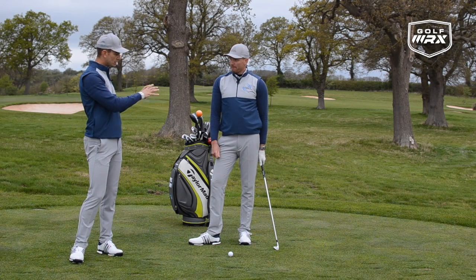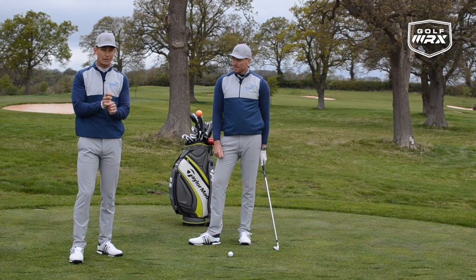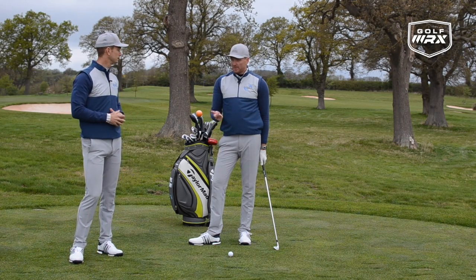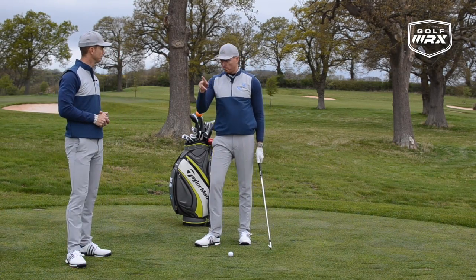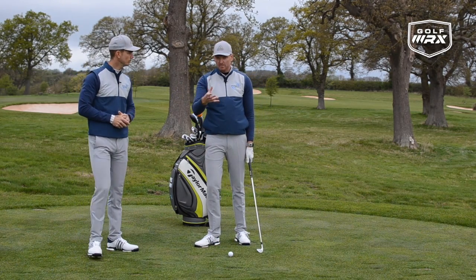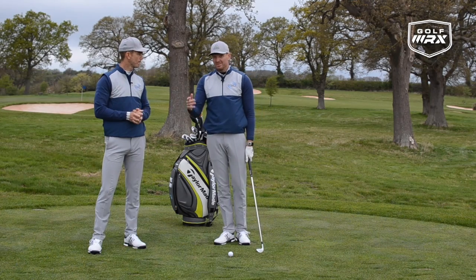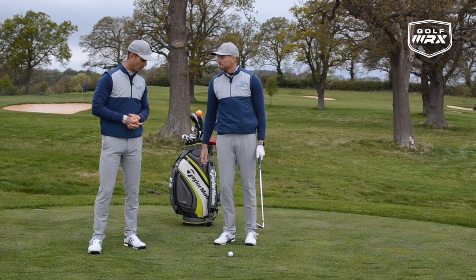But if you can start with some of these simple things and then really have a play around and see what works for you to get the ball flight, I think you definitely will find if you have one of those three problems that you will be able to change the ball flight by changing the grip and correcting that. Definitely. And we say correcting because in our opinion it will be a good idea to correct it. Right, well, on to see you hit a shot, Piers.